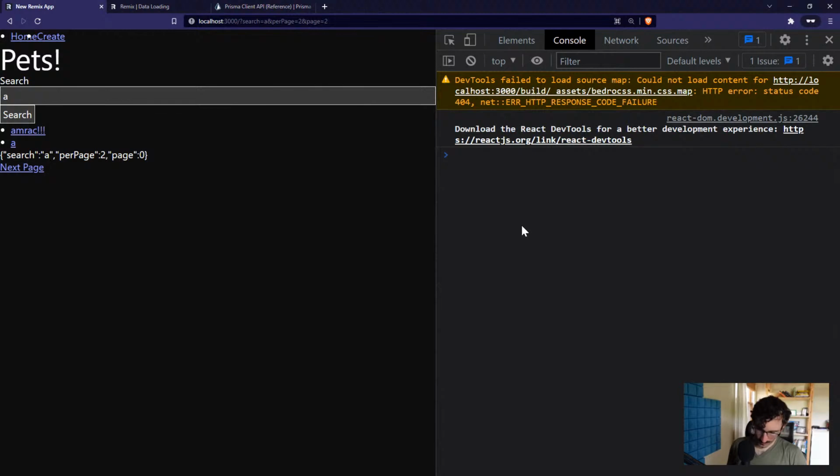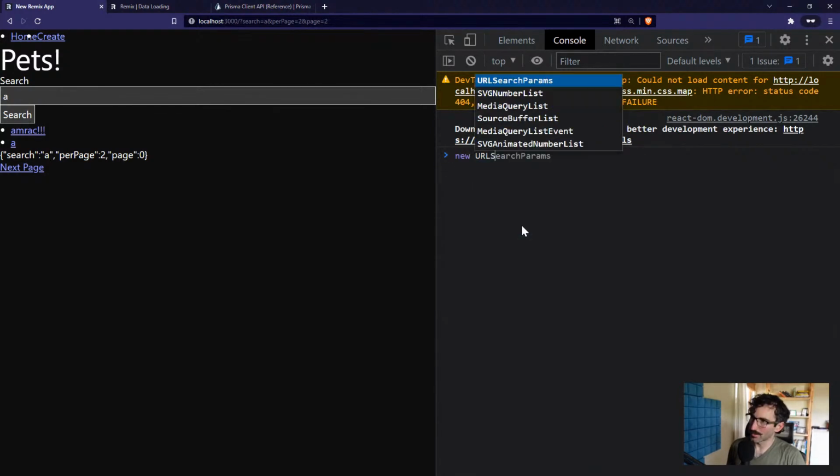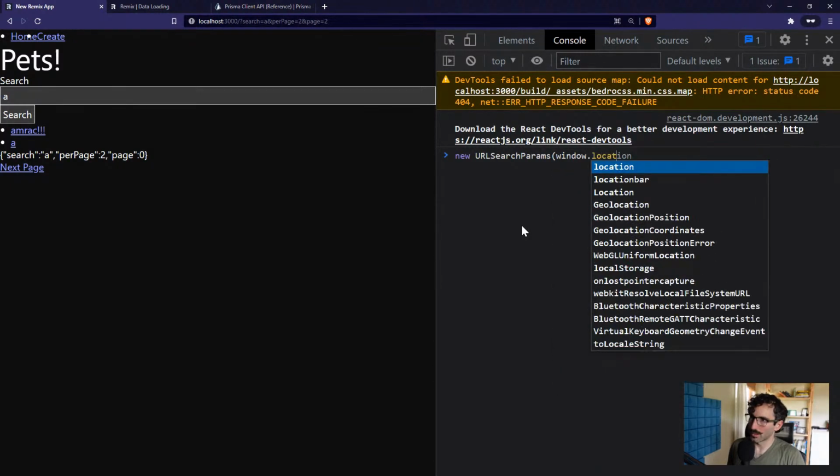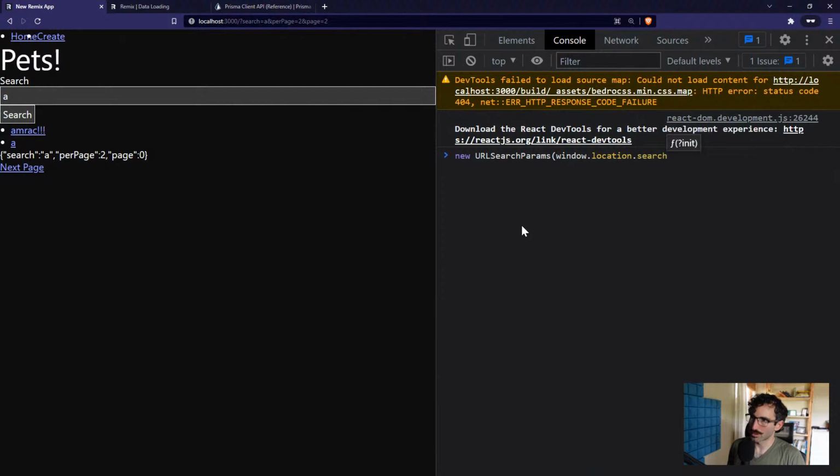Let me see. New URL search params from window.location.search. Cool.